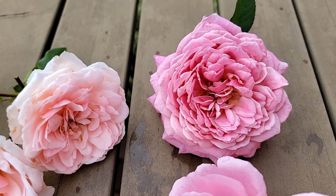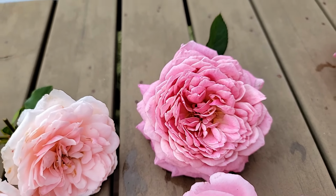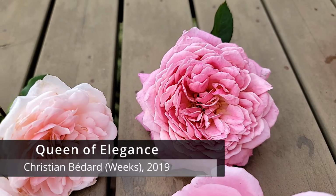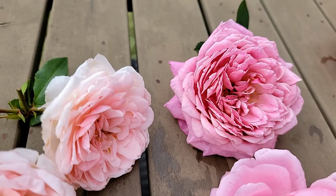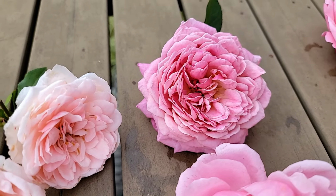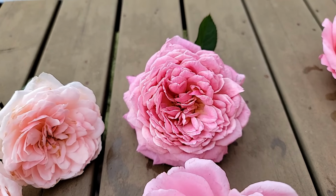Okay. All right, next to it I have this very special dusty antique pink color rose. This is actually Queen of Elegance. Queen of Elegance doesn't bloom so well for me during the summertime, but when it blooms, it's really a gorgeous one. So I do recommend collecting this one, because the color is just so different. I love it a lot.